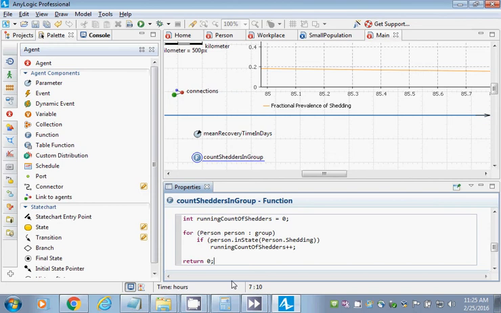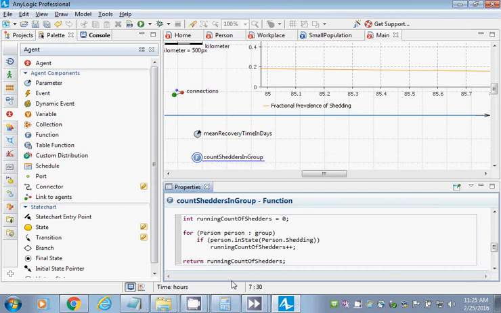That's what the function's job in life is. Given a group, it will return for you a count of shedders in that group. That's what the function does for its job. That's its purpose in life, to return the number of shedders which lie in this group. Are we okay with that? Can you convince yourself this is what this does?